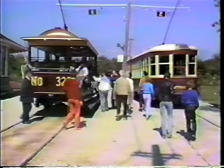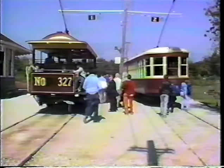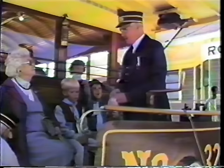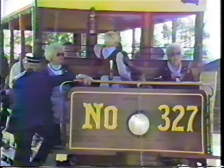Each year, Rockwood's volunteers continue to restore and run streetcars. The Halton County Radial Railway is located 15 kilometers north of Highway 401 at exit 312 on the Guelph Line and is open from mid-May to the end of October. During the months of June, July, and August, the Trolley Museum is open 7 days a week from 11 a.m. to 5 p.m. So spend an enjoyable day. Bring the whole family to the Rockwood Trolley Museum.